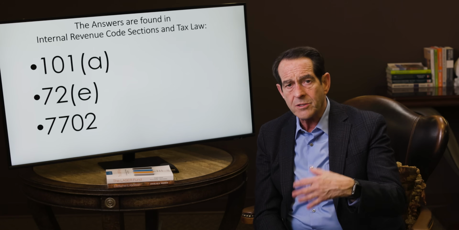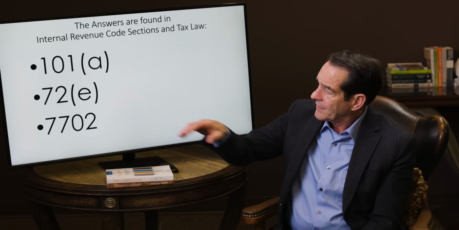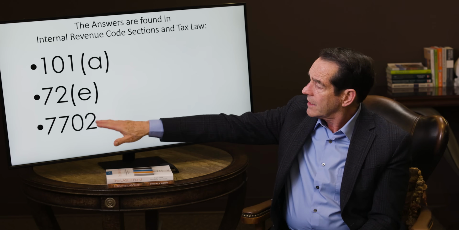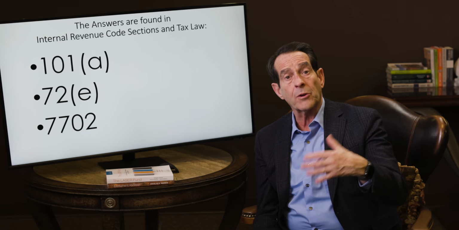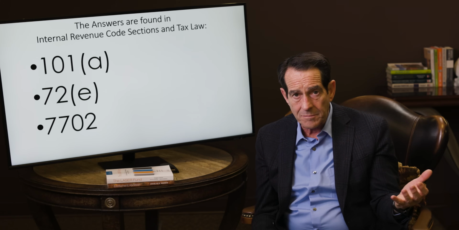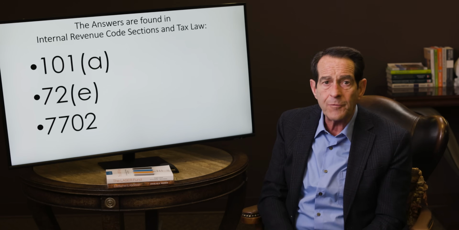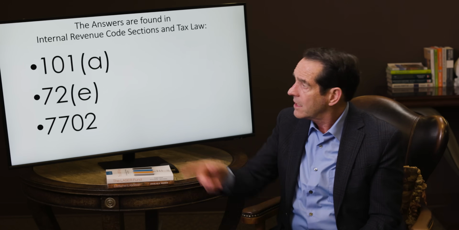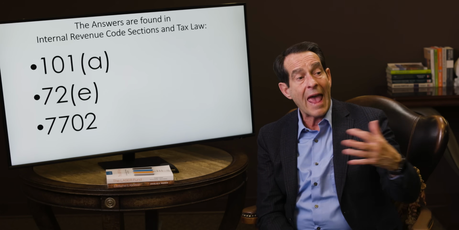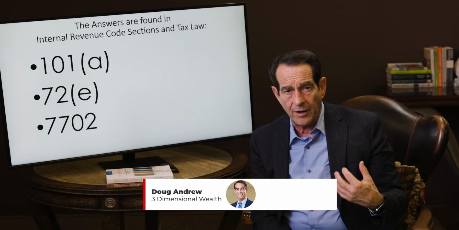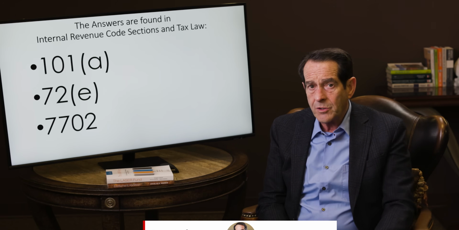Whether it's interest or dividends or whatever, money inside of a permanent insurance policy is tax-free as it grows. Section 7702 talks about how you can access money while you're alive. You don't have to die to get the money tax-free. When you die, it's tax-free under Section 101A. Life insurance is always income tax-free. That's Section 101A. Section 7702 dictates how you can access the money that's in there while you're alive and use it for tax-free income.